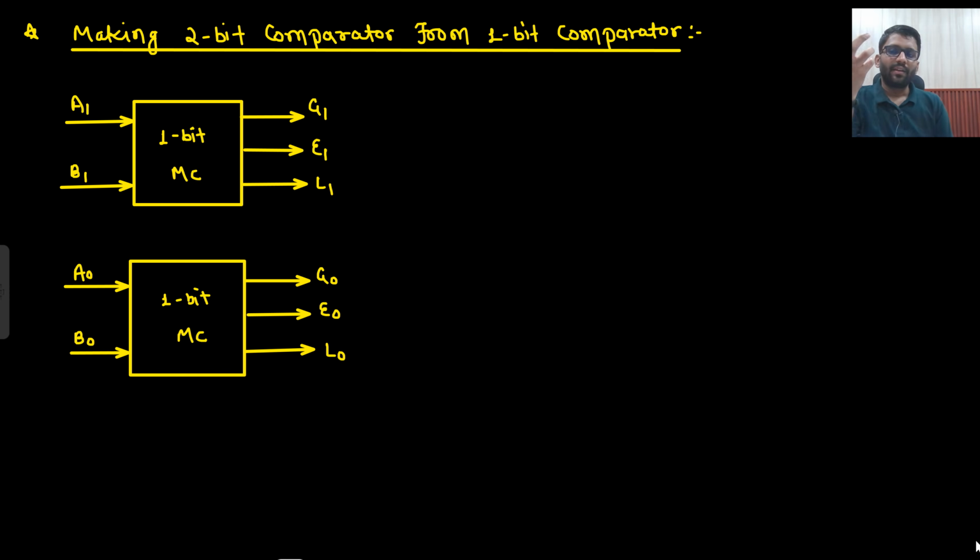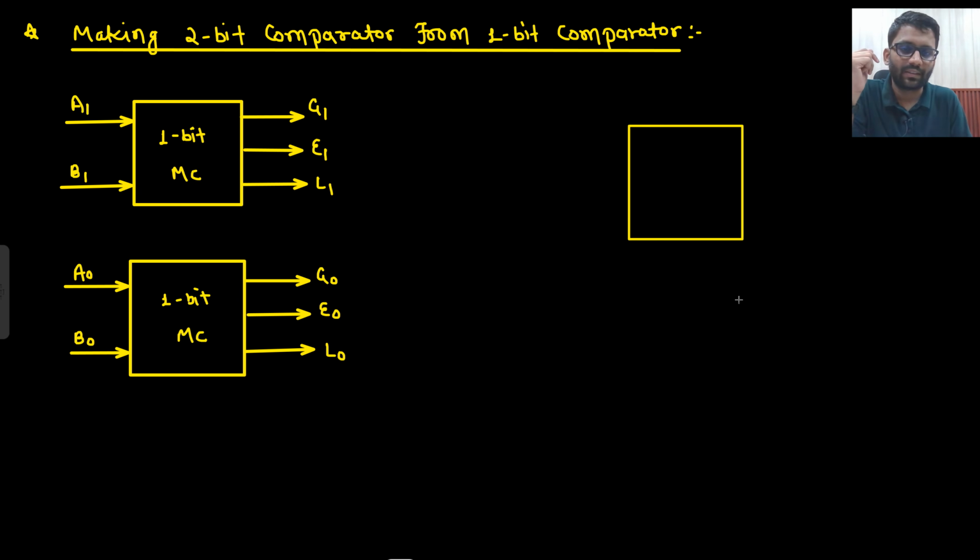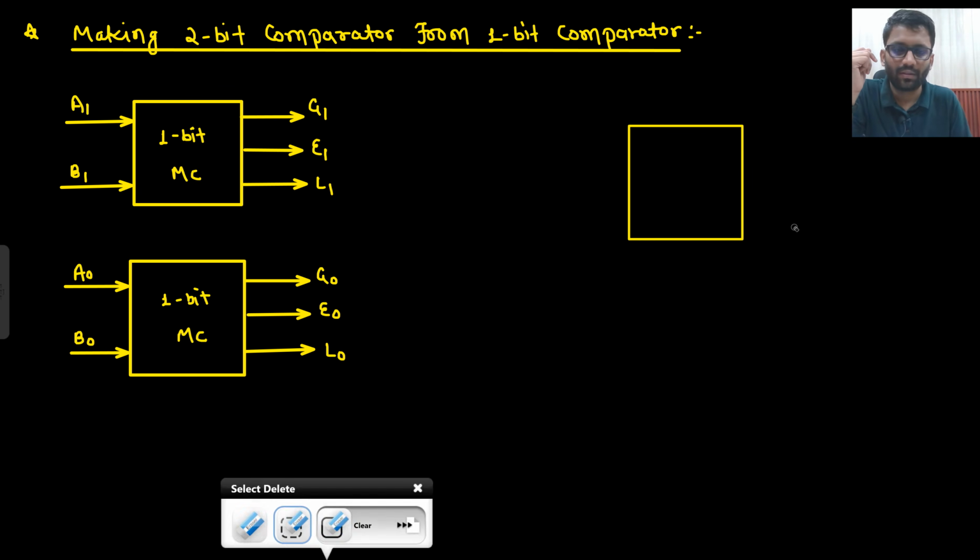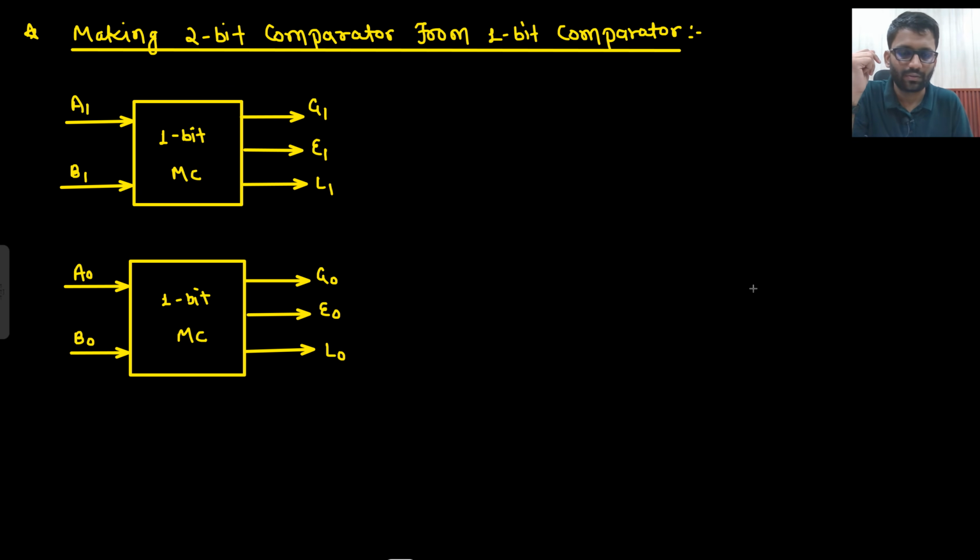Now you need to make a 2-bit comparator from 1-bit comparators. So try doing it on your own. Think about it. You need to make a 2-bit comparator with the 1-bit comparator. So these outputs you already have. Think now. What I need to make, let's write down the final answer. This is what I need to make. Final answer would be, better I should show it here.